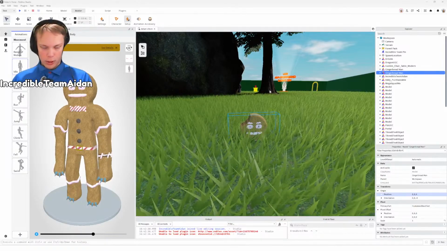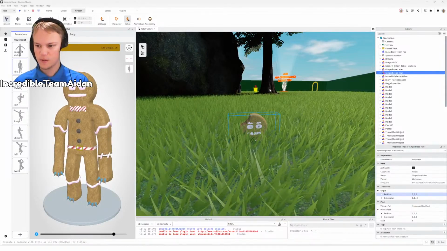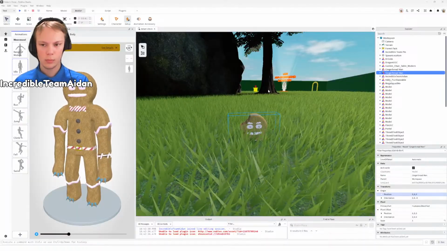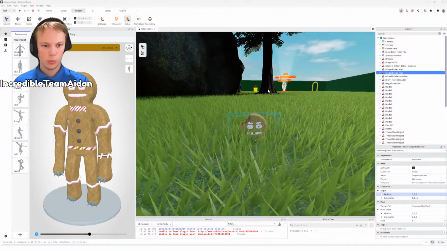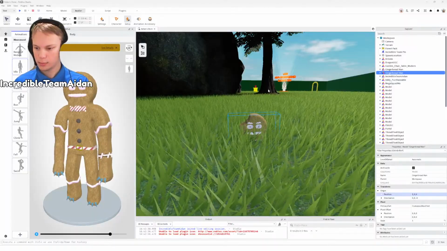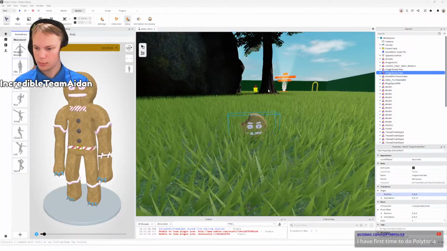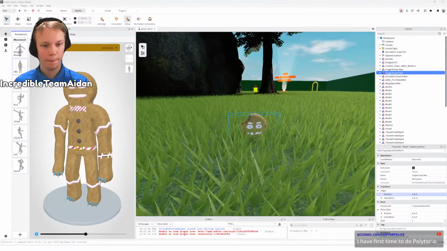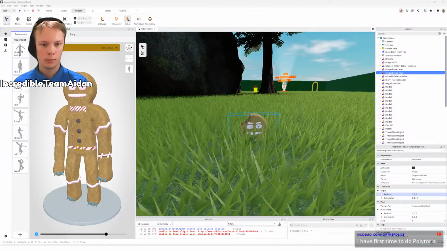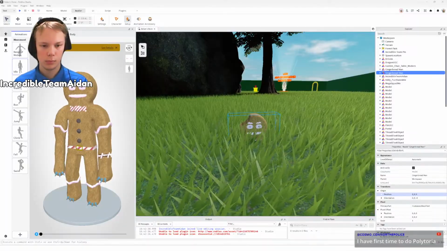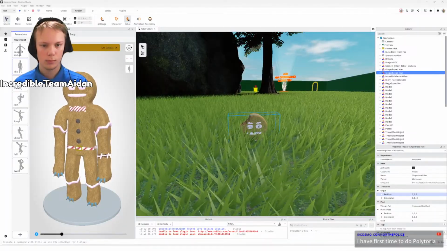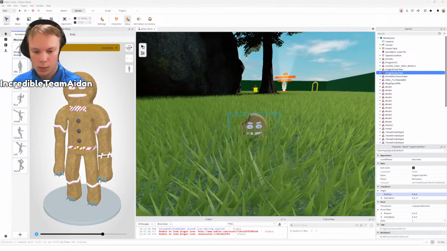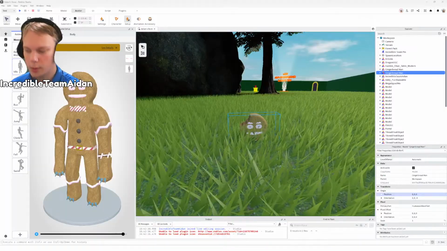So it's the mouth that's being a pain. Why can't it detect? I don't know what that means, but okay. Right, let's switch back to Blender.